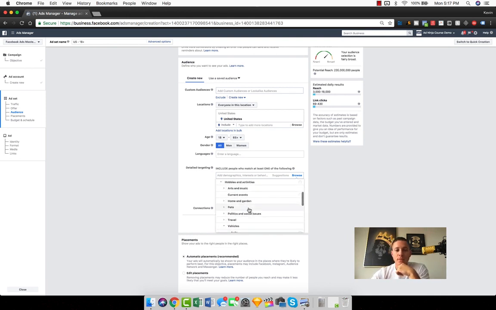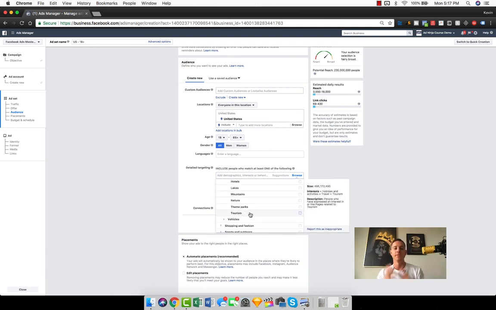And again, like I said before, some of these things are algorithmically based. Like tourism, for example, there's no tourism Facebook page, but using these things as a basis to start, just to get the wheels turning. Because no expert Facebook marketer knows your perfect audience. No one does in the world. The only thing that we can do, even as complete experts who spent millions and millions of dollars on Facebook and who live and breathe this stuff, is make much more intelligent guesses than the next person, right?